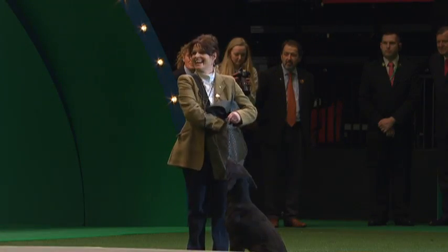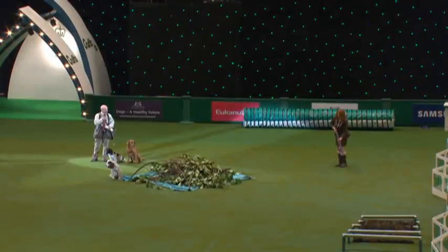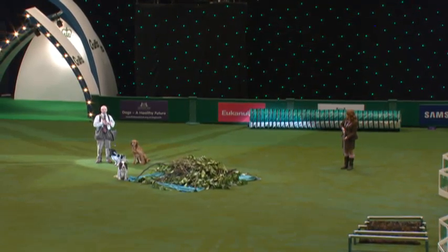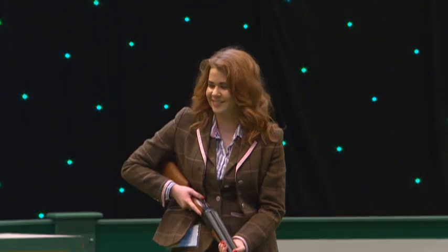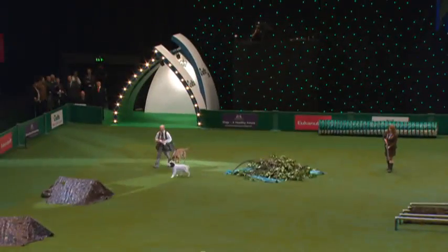Eloise forgot something, but don't tell her. Okay, Dally. Right, we're going home, Tom. Are you struggling with them little caps? Because I did last time. All right. Good girl. Right. Eloise actually does a lot of clay pigeon shooting, and she beats all my mates. That's how good she is. Right, Rosie. Bobby, heel.